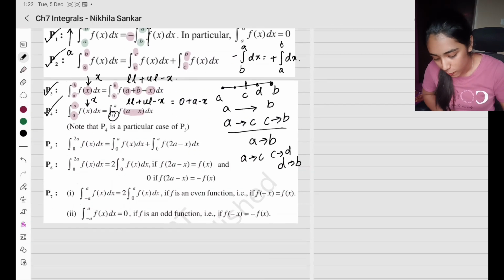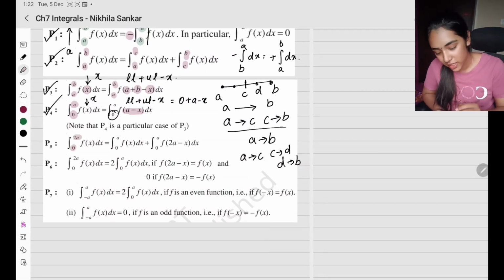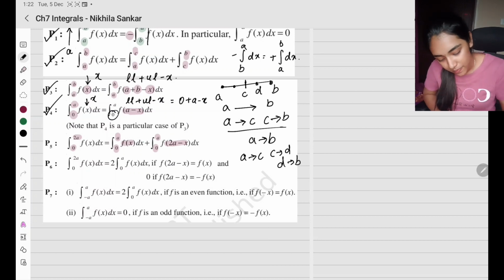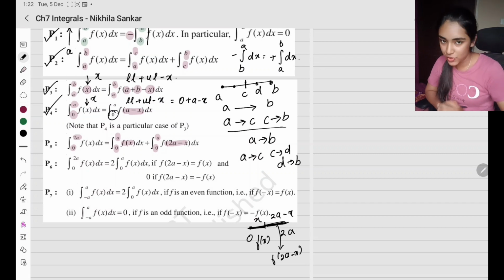Okay. Now property number 5, you have 0 to 2a. இப்போ twice of a இருக்குனா, I can split it as 0 to a of f of x, 0 to a of f of 2a minus x. So basically, you have 0 to 2a. So 0 லேந்து 2a வரைக்கும் இருக்கு. இங்க x இருக்கு. So I have 0 to a of f of x and in the remaining என்ன இருக்கு? I have f of 2a minus x. So basically இந்த இடத்துல x, இந்த இடத்துல 2a minus x மாதிரி. Okay, you are splitting it like that. So this is one property.